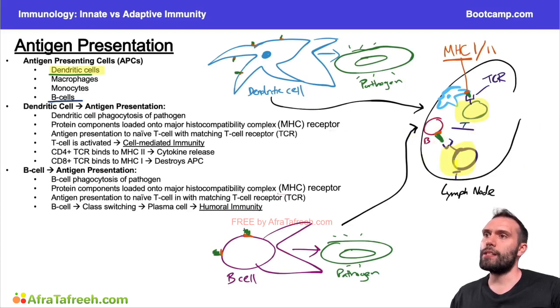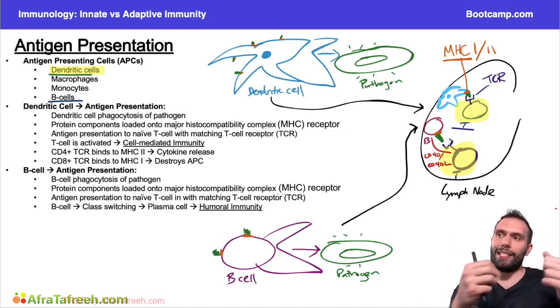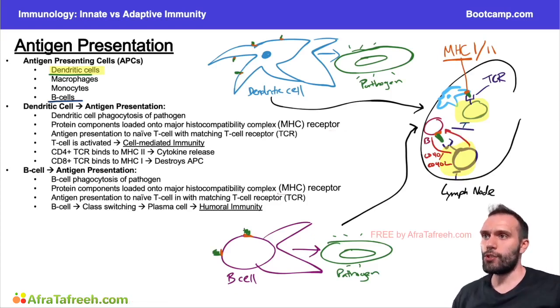When the B cell presents this antigen, this T cell is going to get activated, and there's a specific connection that's going to happen between the B and T cell. I'm going to talk about this more as we move through the series here. So if you're a little overwhelmed, don't be overwhelmed by this yet, but this is going to be the CD40 ligand. This is kind of like a co-receptor that's binding as the B cell binds to the T cell. And that CD40 ligand binding is going to allow the T cell to send a signal to the B cell and say, hey, I need you to undergo some class switching. So this additional binding is going to have the T cell telling the B cell to potentially undergo class switching.